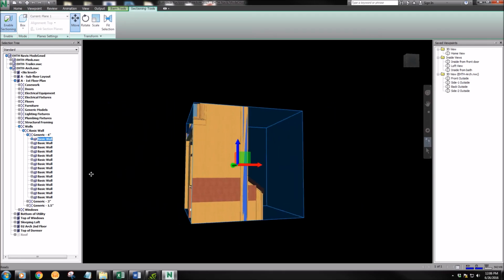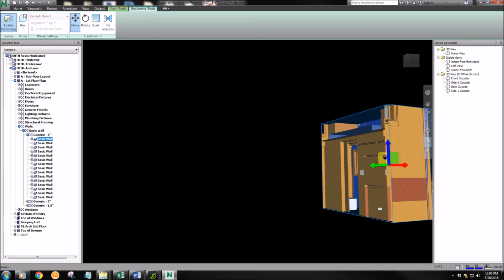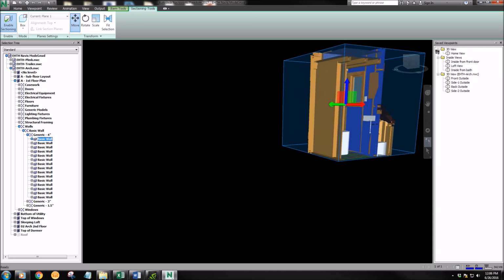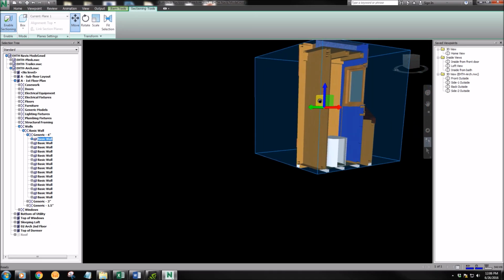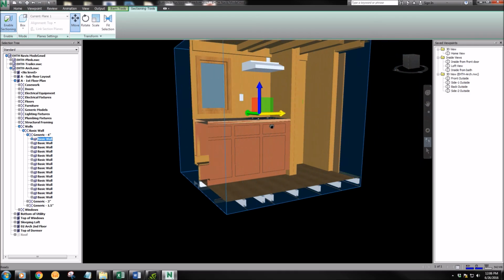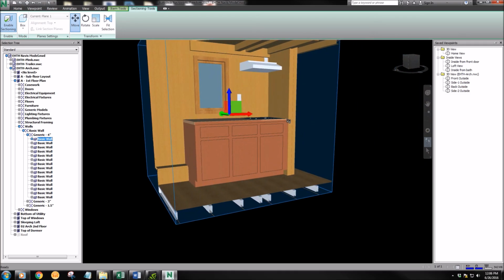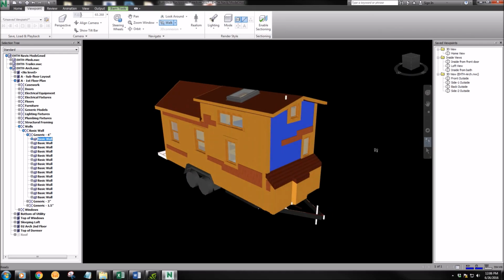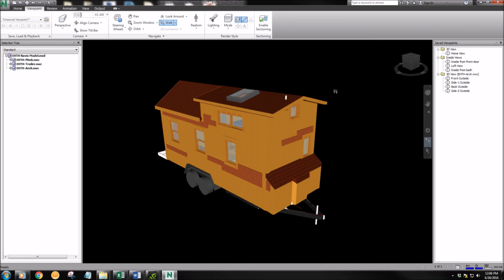It takes a little while to get used to the sectioning, but you can kind of see, I can see different parts of the house without the walls. So it might be a useful tool to take advantage of, to see different parts of this model and not have things like the wall kind of blocking your view. And if you click the enable sectioning again, it'll take you back out of the section box. And I'll click home and get back to a regular view again.